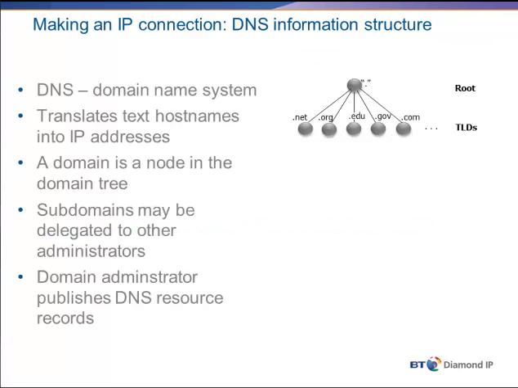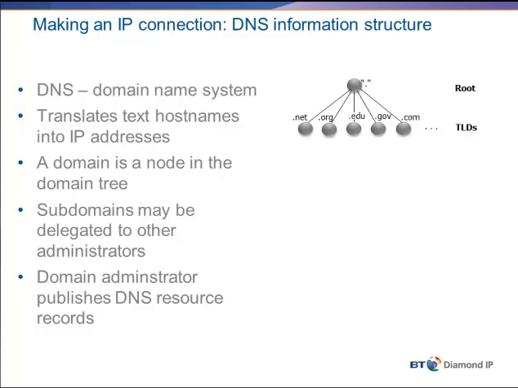So if we all knew the IP address that we wanted to connect to at any given moment, we could just enter the IP address and make our connection. Fortunately, we don't have to remember the IP address of every device, especially with IPv6, which are very, very long addresses. DNS comes to the rescue by providing a directory type function, translating text host names or email addresses, or really any kind of reachability information, handles, what have you, into IP addresses.